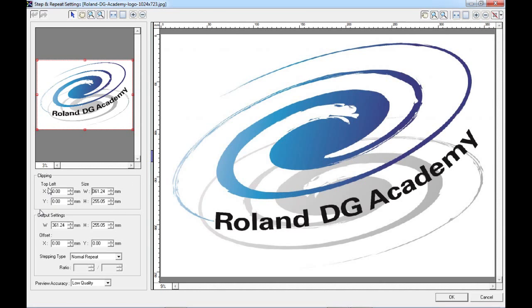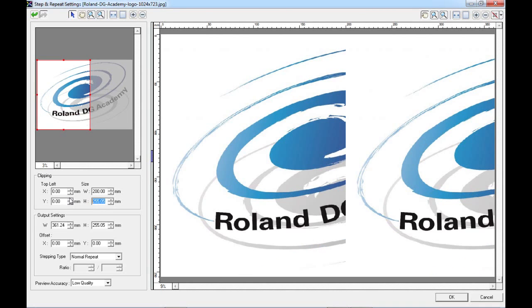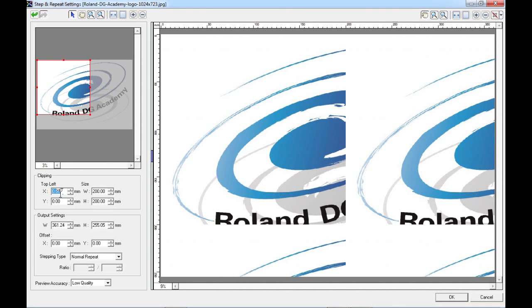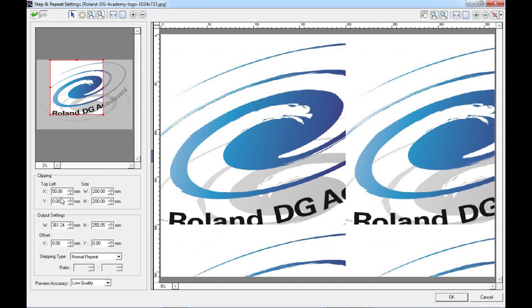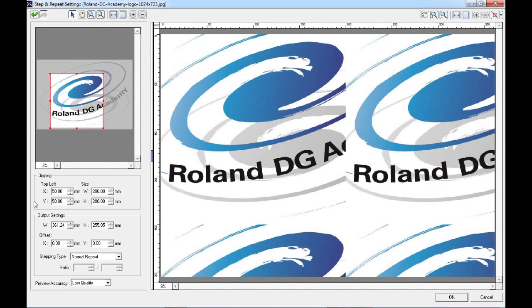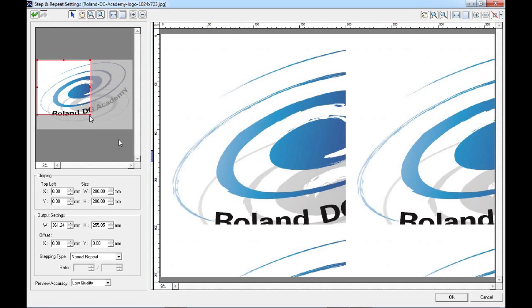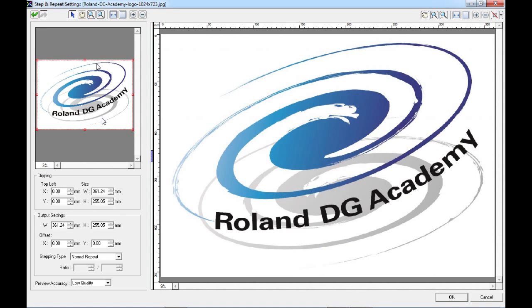So if you wish to clip the image that you've brought in, you can use this window here or the clipping box below. You can either drag from the edges or from the corners to clip a certain area of the image, or you can use a specific size by width and height. If you choose a specific size, let's just say for example 200 by 200 millimeters, you can then choose an offset here in the X and Y direction. If not though, you can reset the image, as we have the whole logo within our screen here and we want to use the whole logo for this example.